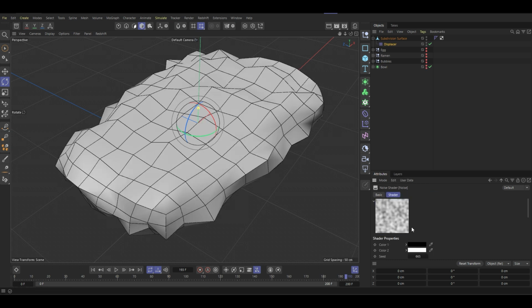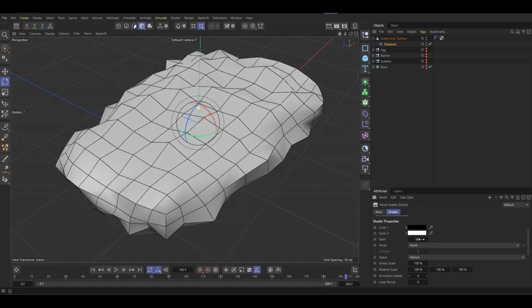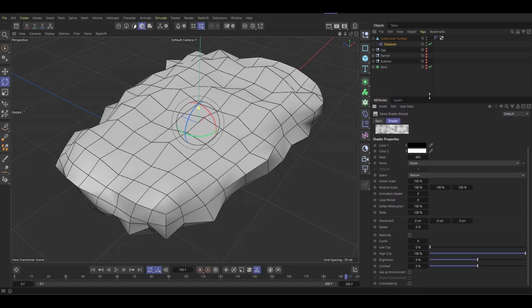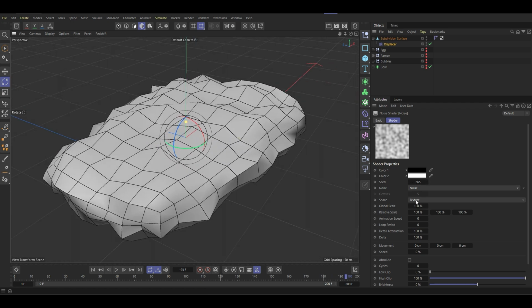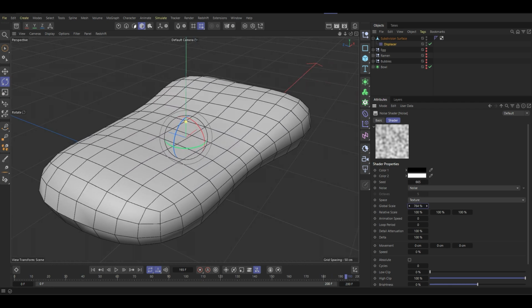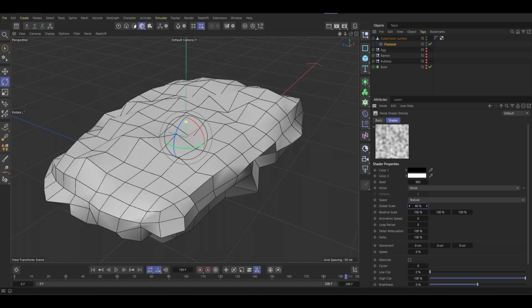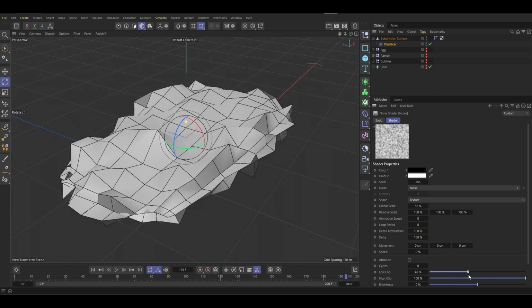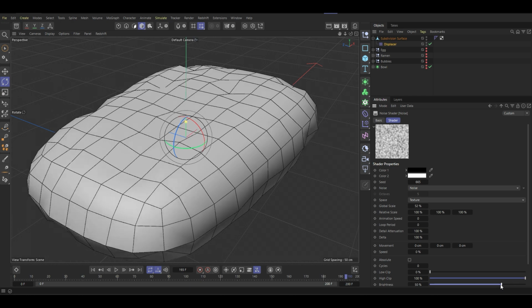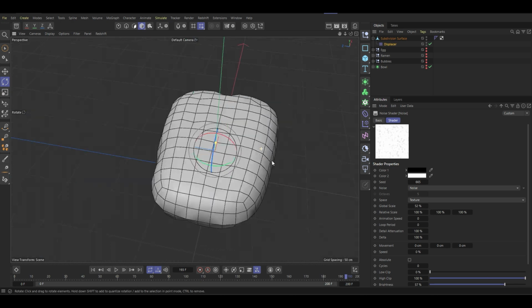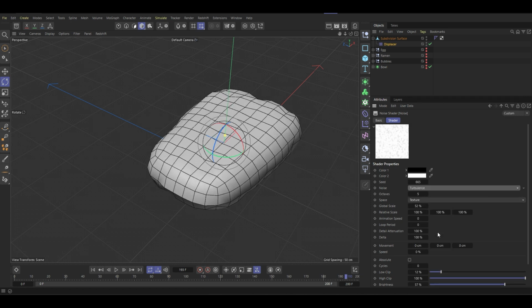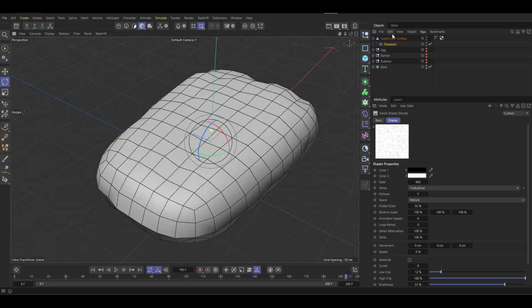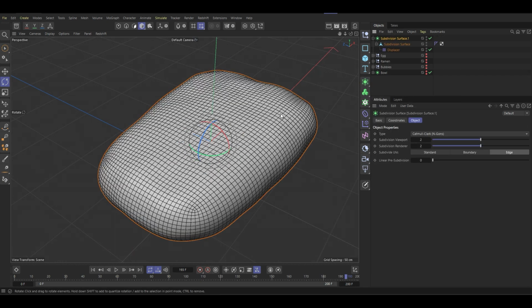and we're going to add some variation, you know, to make the beef a little bit more random. So not that much, but just a little bit. And we can also make something like that, and also just a little bit like this, you know. We can play with different values, and also we can place a subdivision on it.